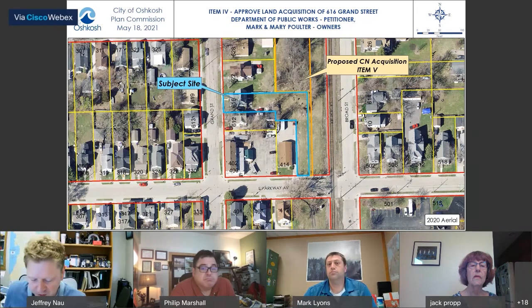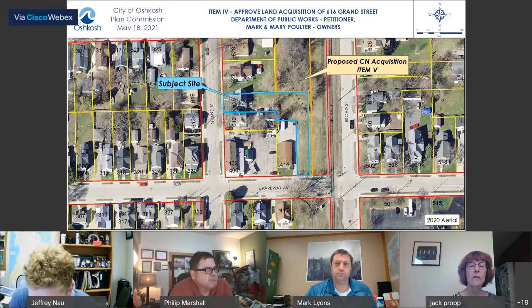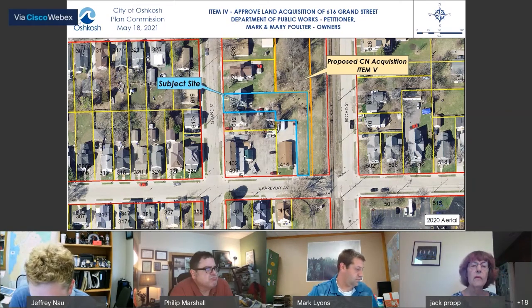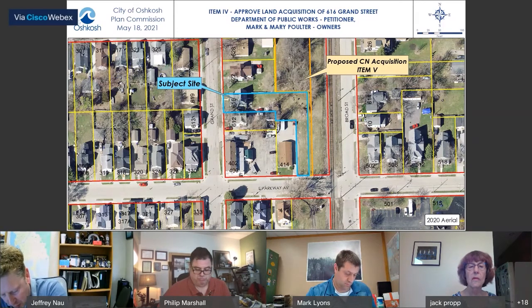The size of the lot is approximately 0.3 acres and is developed with a single-family house fronting on Grand Street. The property also contains accessory residential structures, including a detached garage and parking facilities. Per the city assessor's records, the existing 1,300 square foot two-story house was constructed prior to 1920 and is classified as a farmhouse style of construction. The site is located in the Near East neighborhood area, which was created in 2006. The Near East area was created per recommendations from the 2005 comprehensive plan to improve neighborhood and housing issues and was part of the Great Neighborhoods program.